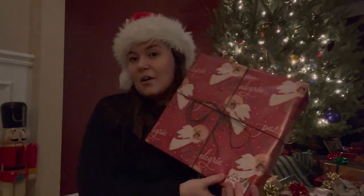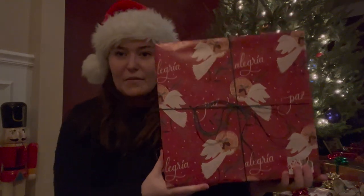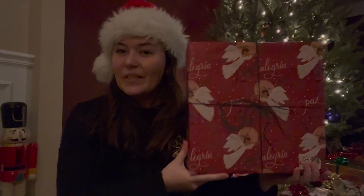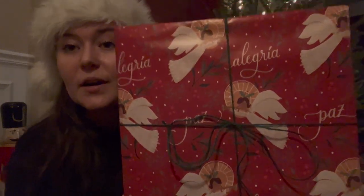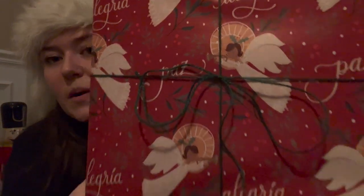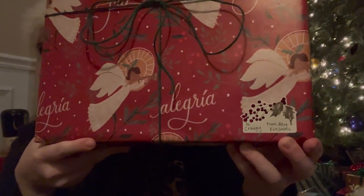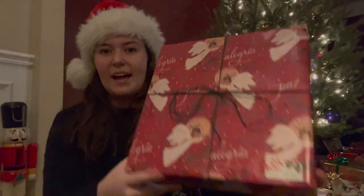Next we have a gift for Craiggy — he just said he likes this paper when I was showing my uncle's gift, so glad that worked out for him. Same angel paper, which I think is very, very pretty. I only used it for two gifts because I forgot I had bought it — I probably would have used it for a lot more because I really like it. I used the same green twine from the Merry Christmas gift, and then a little tag with cranberries, holly berries — some red berries. This is for my dad. It's very heavy, so I hope he likes it.